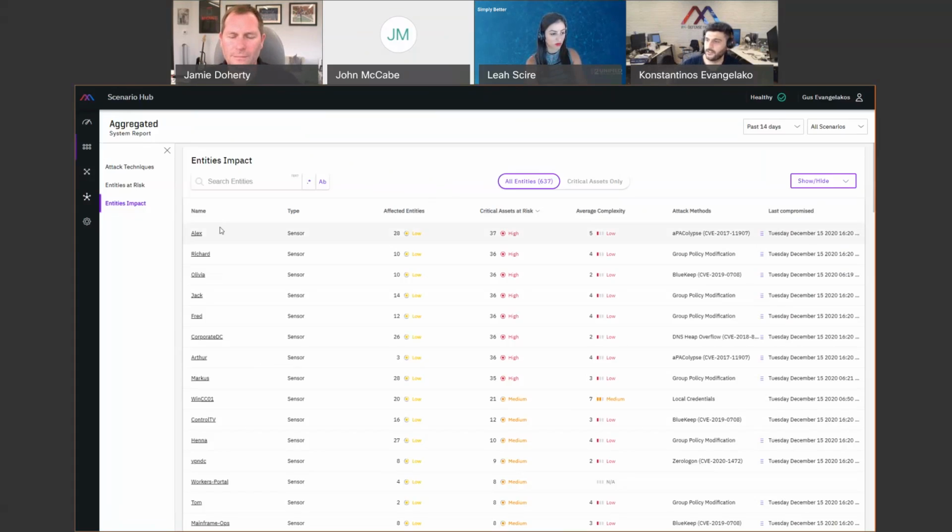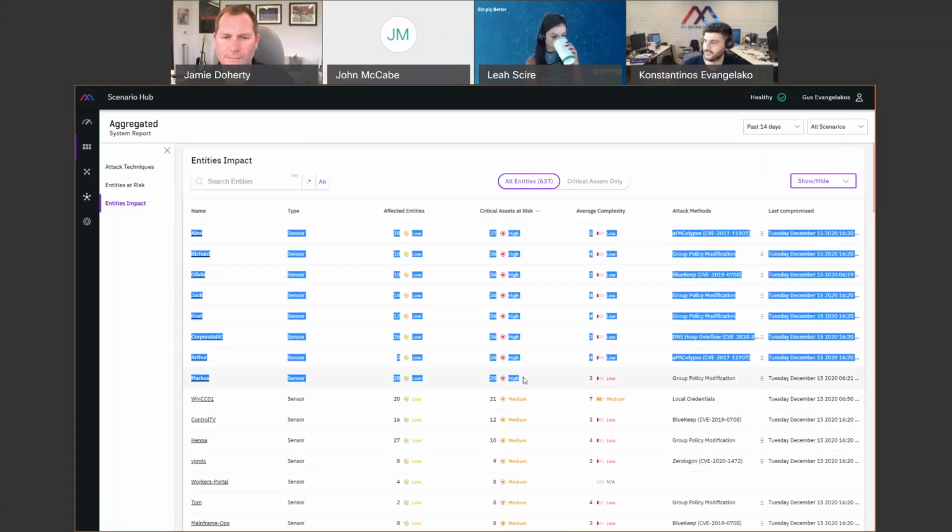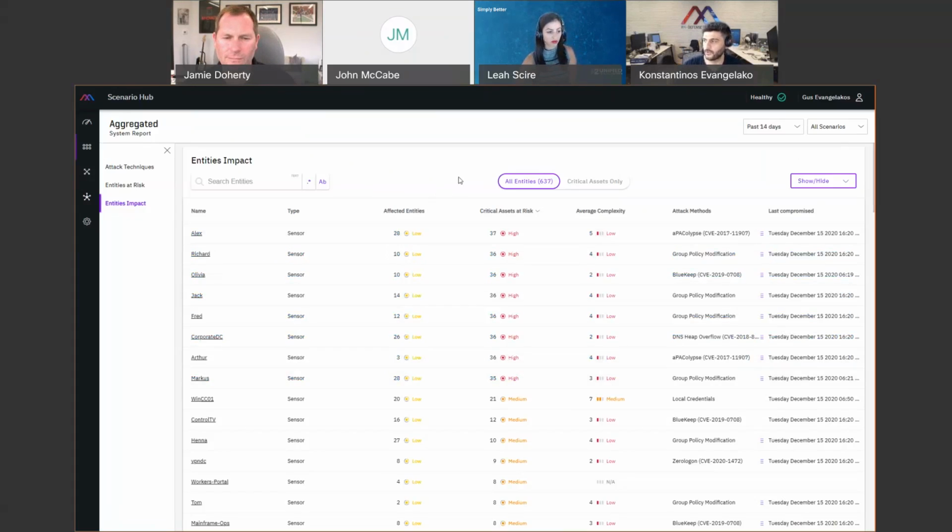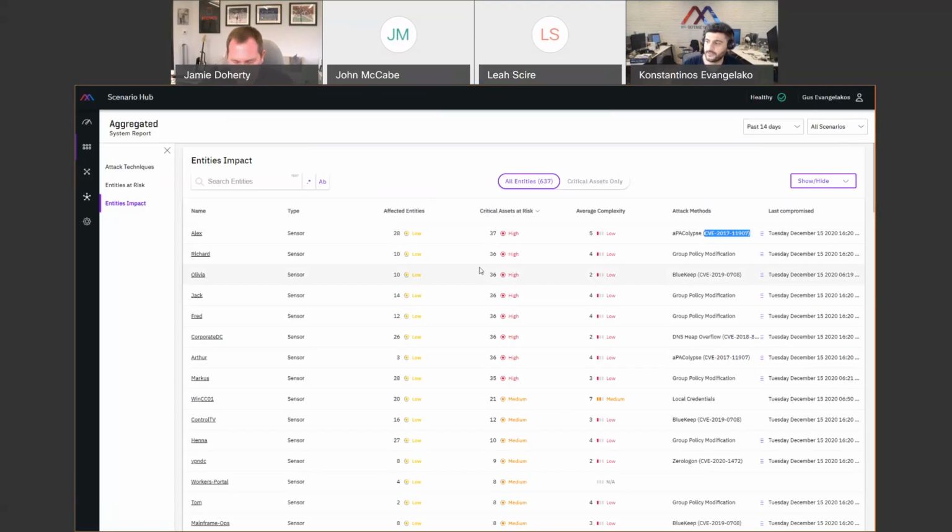In this example here, we see that across all our scenarios, we have about 10 systems that get the most access to our critical assets. And if I wanted to reduce the risk overall in my environment, I would probably want to target, for instance, Alex. Okay, and Alex is basically compromised by this Apocalypse CVE, and in turn is compromising 37 of my critical assets. So if I go and simply patch Alex's computer, that will have a big effect in reducing the overall risk. This one is important in large organizations because with thousands of systems, sometimes it's easy to find those 20 or 30 that are causing the most risk and put your focus there.